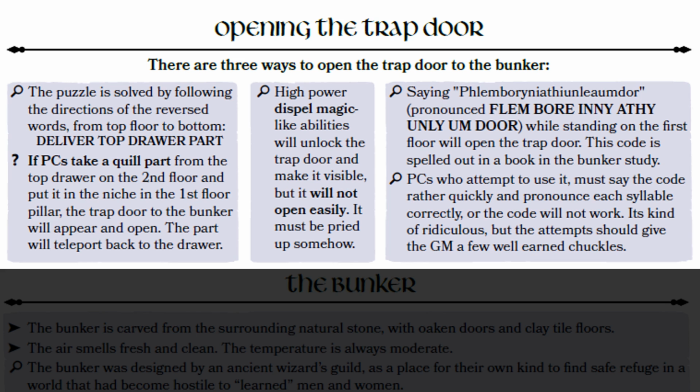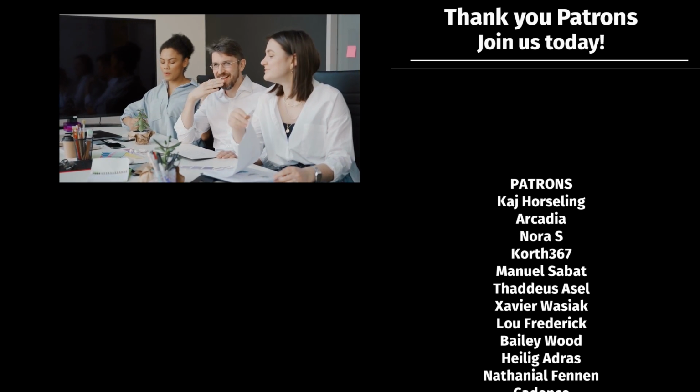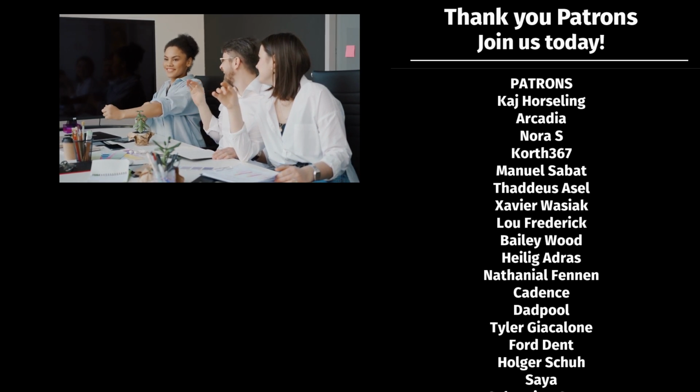Now another solution that Marcus provided is by saying the password, which is Flimbor Any Athi Unli Umdor, and this code is spelled out in a book that is in the study. Any PC that does attempt to use the password though must say the code rather quickly and pronounce each syllable correctly, or the code will not work. It's kind of ridiculous, but the attempts should give the DM a few well-earned chuckles.